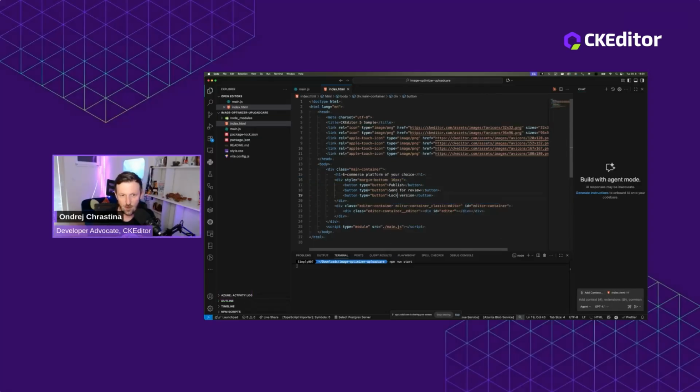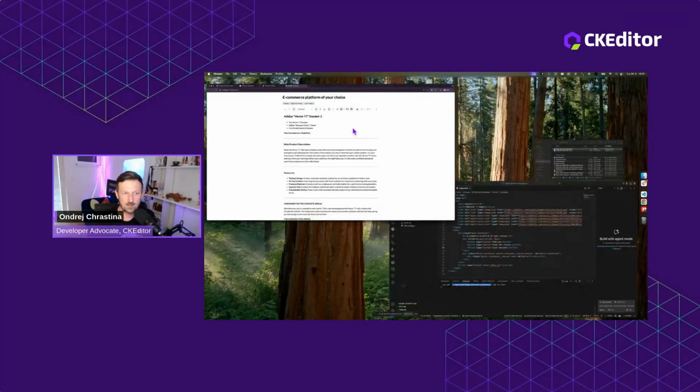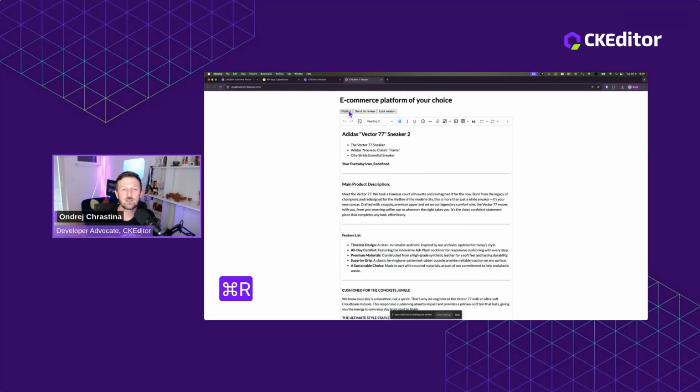And I meant lock. And if I refresh the page, you can see I created a very dummy e-commerce platform. So let's pretend you have your own content management system where you are managing the description of your product. In our case, it's the Adidas Vector 77 sneaker.